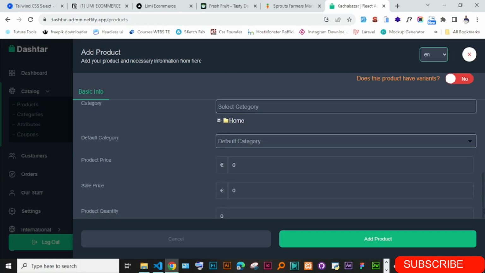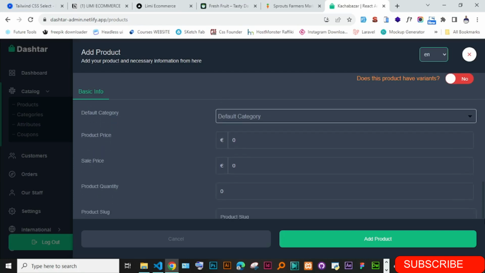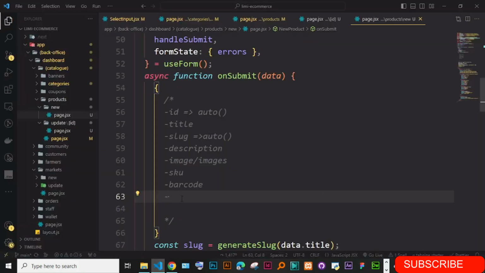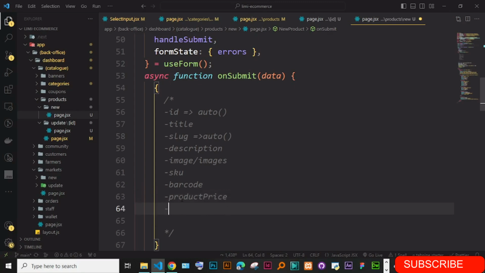So we have product and the sale price. So we have here the product price, and here of course we have the sale price.